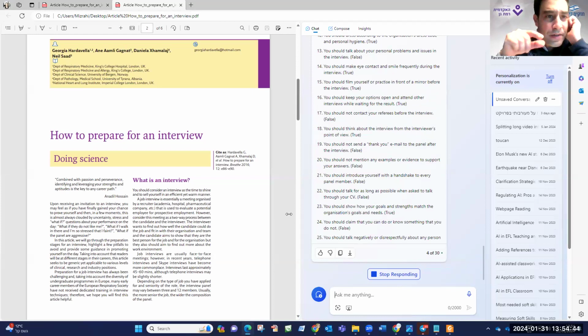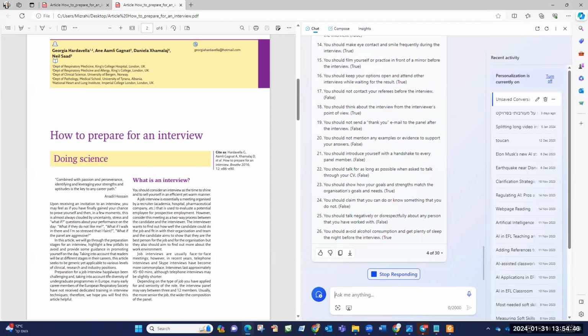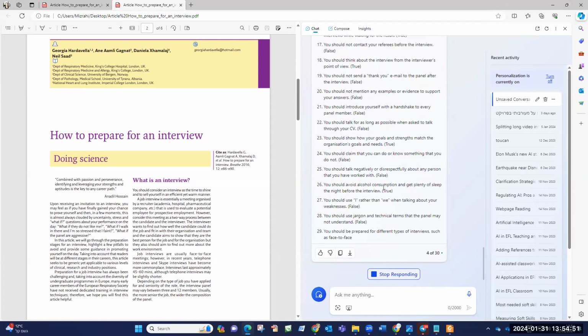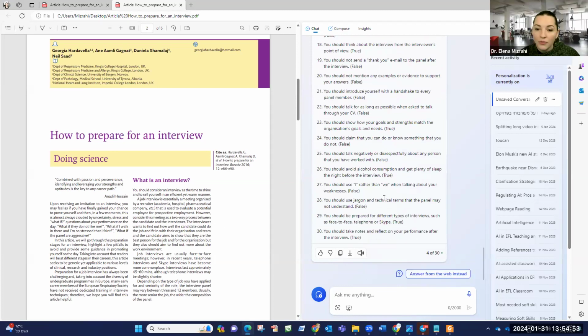Lana, do we have to be specific with the number of questions that we would like it to generate? You don't have to, but you need to have a vision of the length of the quiz. In my case, I would like to create a massive database of question bank questions that can be randomly selected for each of the attempts, so every time my students take a quiz on Moodle.